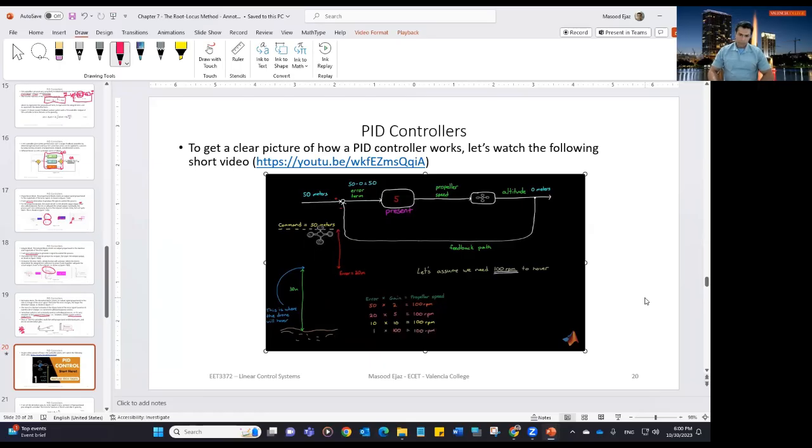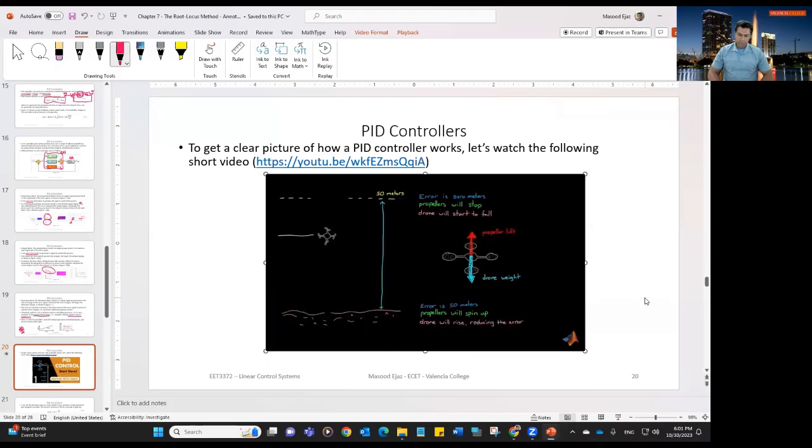And no matter how high we increase the gain, the error won't go away. It'll just get smaller and smaller with this system and a proportional controller. So we can see that a simple proportional controller doesn't work in every situation. It works with our walking example, but for our drone, it created this constant error. This error is also called steady state error.